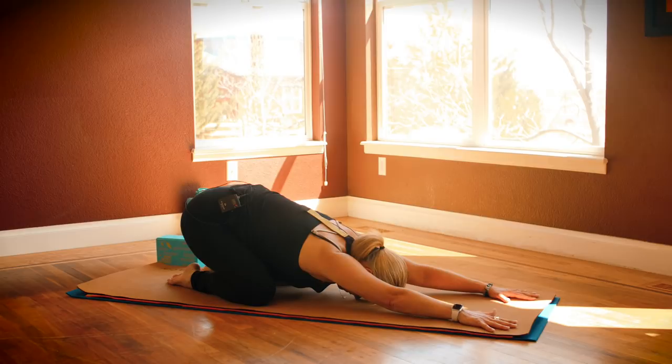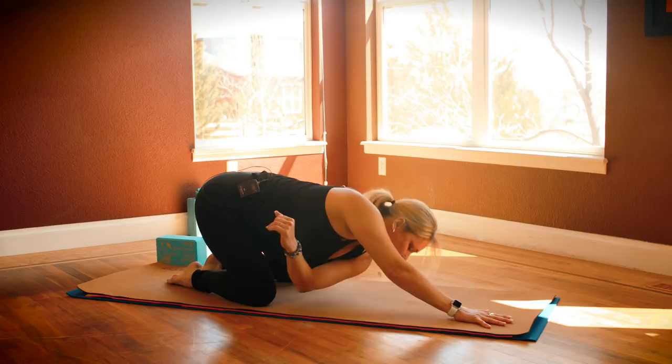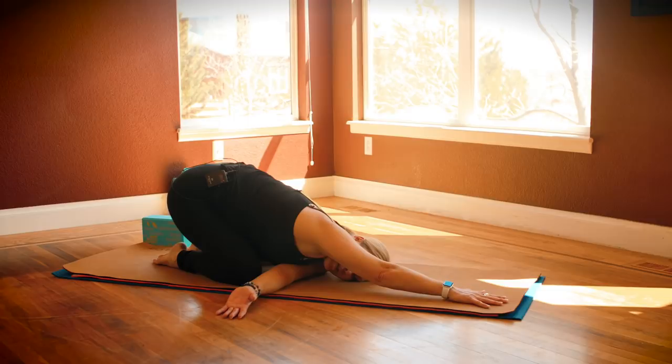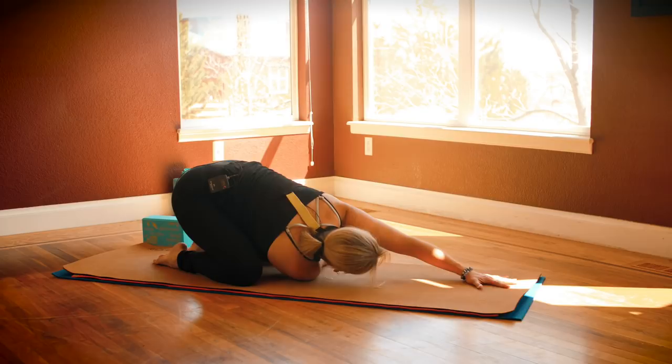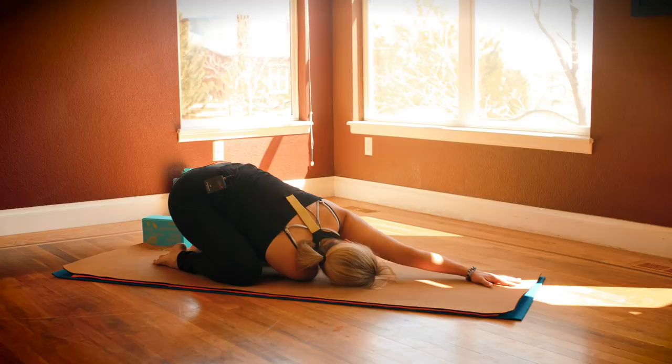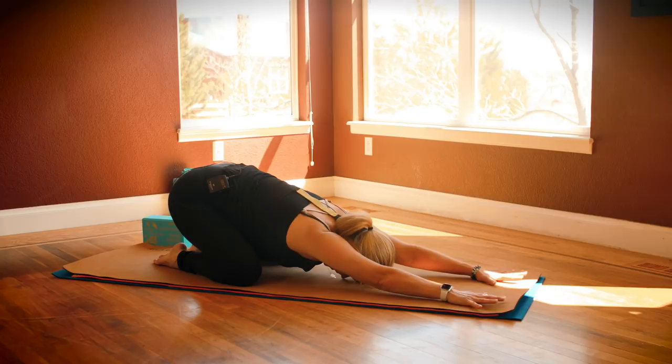Keep your right arm extended, slide your left arm underneath your right to stretch your left shoulder. Bring your left ear onto your mat. Breathe in and out. And switch sides. Extend your left arm long on your mat, slide your right arm underneath your left, come onto your right shoulder and your right ear. Breathe in and out. Extend your right arm forward, rest your forehead down one more time, one more breath in this extended child's pose. Breathe in and out.